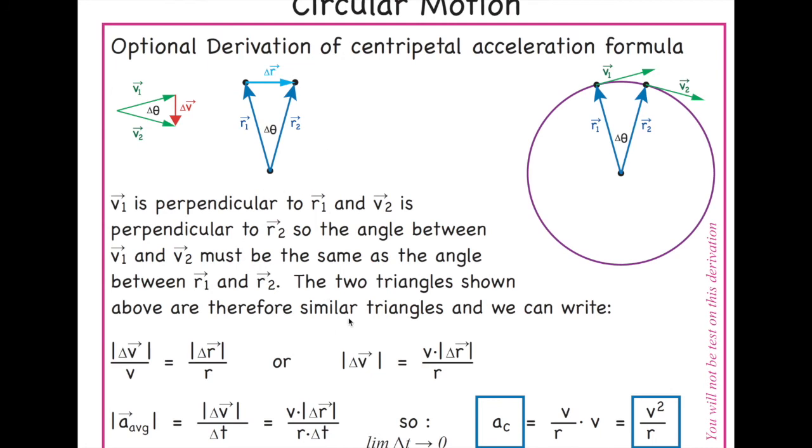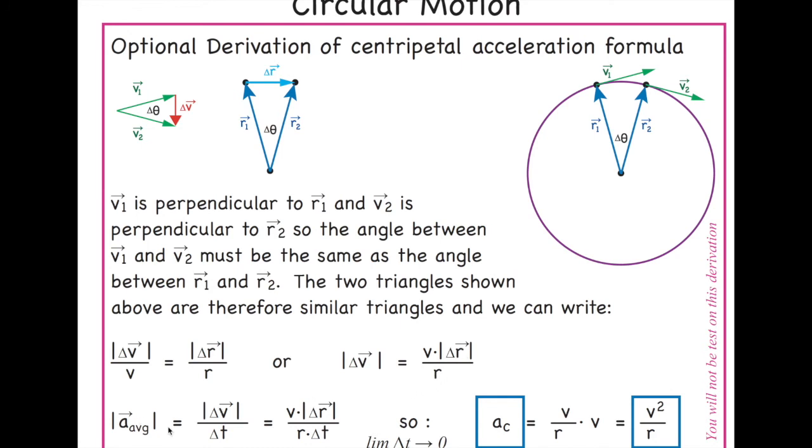And so with similar triangles, we can write that delta V over V, which would be either one of these or the average of the two as you shrink delta V to 0, has to be the same as delta R over R. Or if we manipulate this slightly, then delta V is equal to V times delta R over R, bringing this guy up here.